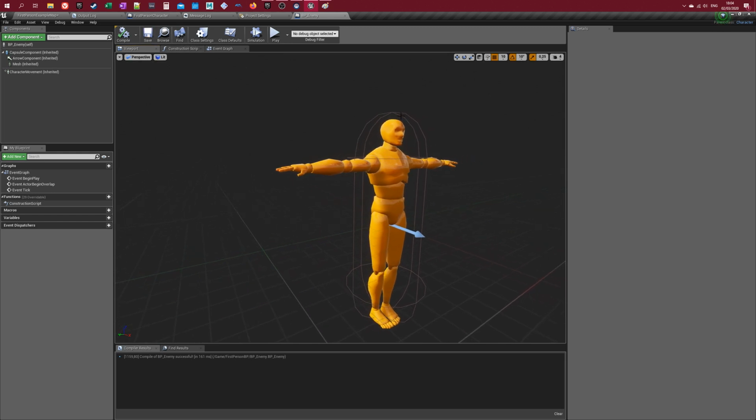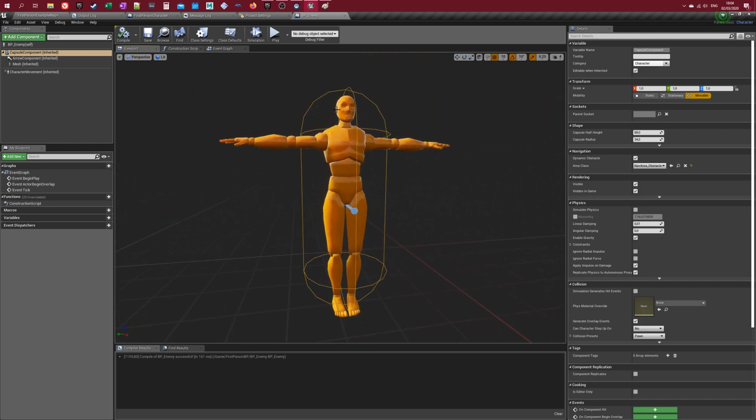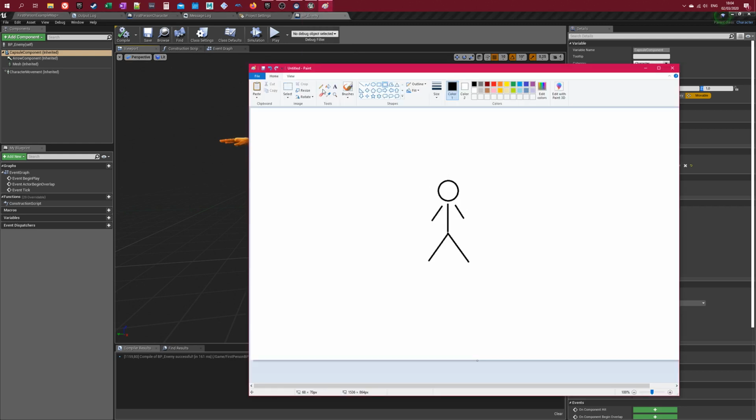Anyway, as you can see, there's a whole capsule around this character, and if it didn't have it, it would fall through the floor, it wouldn't be able to move, it would not collide against things and all of that. So great. Let's go back to my freehand amazing art. We have this capsule around it, and we're going to shoot at it. Let's say we also have a hitbox in the body and a hitbox in the head, so we can detect different things. Now, we're going to shoot at it and we're going to detect several things because the trace is going to go through. So we're going to detect this, we're going to detect this.